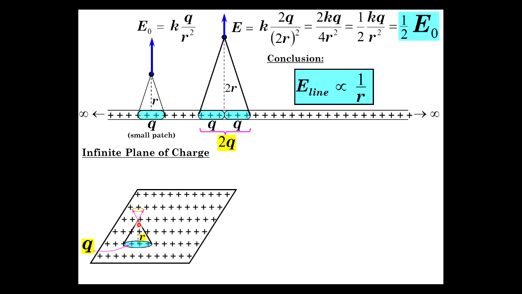All right, so hopefully I'm not being too confusing there. But if we take a little piece over here, producing this one, a little bit over here, producing this one, every other place there's always symmetry everywhere throughout that patch. So when we add all the E fields up, we get this, which, from this small enough to be considered a point charge region, is kq over r squared. That's the size of it.